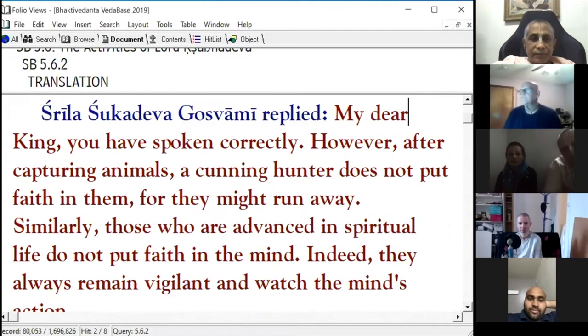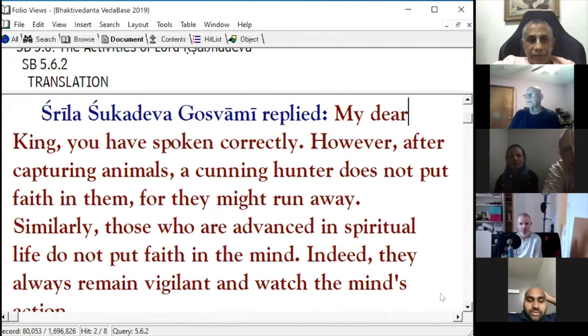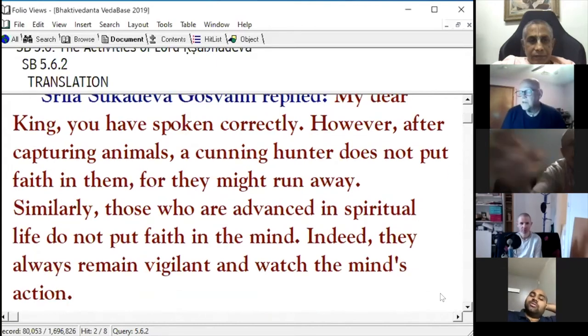Sri Ashokadev Goswami replied: My dear king, you have spoken correctly. However, after capturing animals, a cunning hunter does not put faith in them, for they might run away. Similarly, those who are advanced in spiritual life do not put faith in the mind; indeed, they always remain vigilant and watch the mind's action.